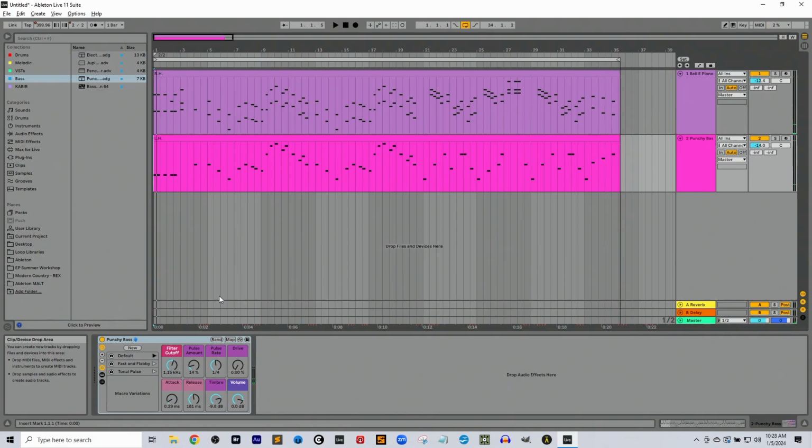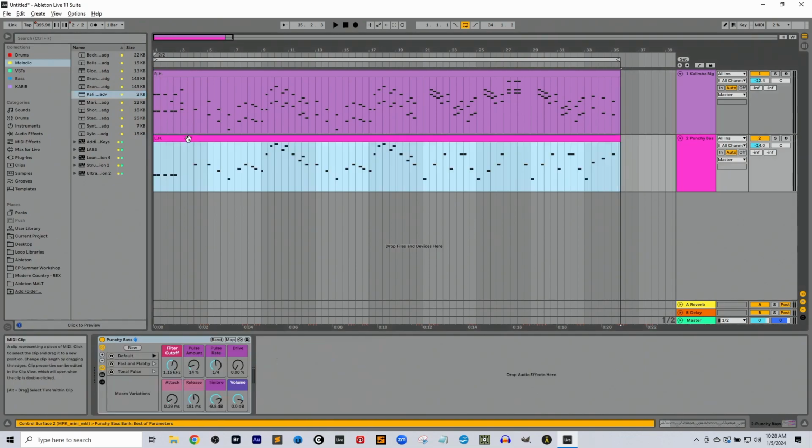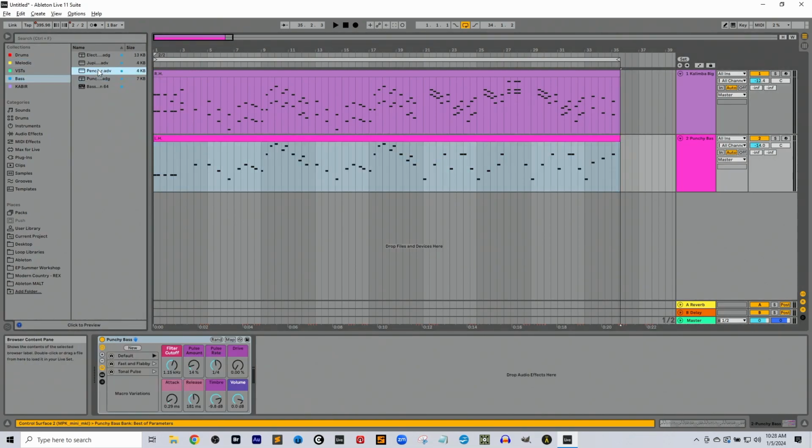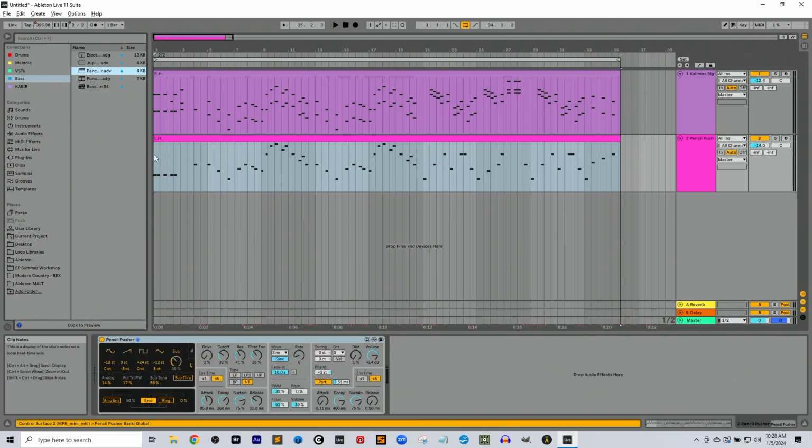Okay, so we can see I assigned the performance data to a sound, and that is playing the way that I expect it to based on the sounds I selected. Now, one of the powers of MIDI is that if I don't like what I just did, I can easily change my sounds. So maybe I want to take a different sound approach to the top part here. I'm going to make that a kalimba. And down here on the bass, I'm going to pick a completely different bass sound. Now, I have no idea what this is going to sound like. It might sound really bad, but we'll see.